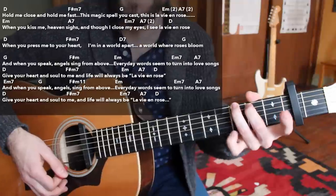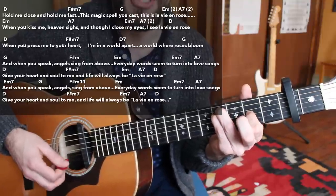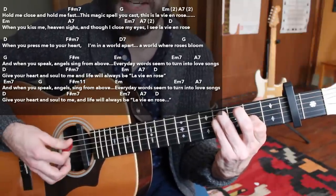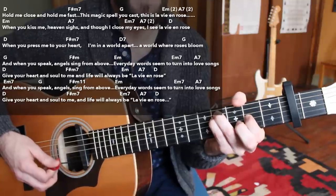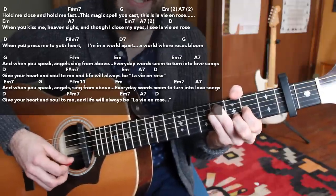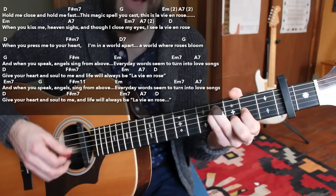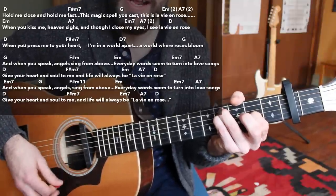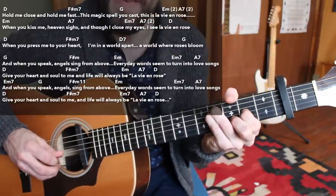We have a G major chord — four beats, pinky not necessary. Then an F sharp minor, but I prefer F sharp minor with the 11 in there — open B string, first finger on the second fret of the G string, strumming from the A string down. To highlight the melody line, play the E string, put your middle finger on the third fret of the B string, play the second fret of the G string. Strum the G chord once, hit the high E string one extra time after strumming, then the third fret of the B string — a nice trick to highlight the vocal melody.